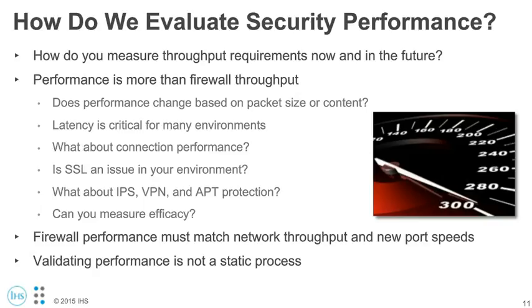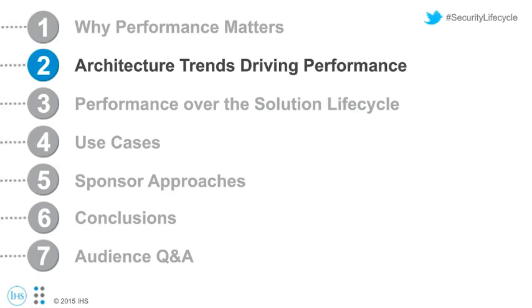All right, so that's the end of my spiel. I'm going to pass it to Warren now, and Warren's going to talk a little bit about some architecture trends that are driving this need. Why do we need 200 gigs or 400 gigs of firewall performance as a mainstream buyer, or a terabit as a cloud provider? What's going on with networks that's driving needs for higher performance? So Warren? Great. Thank you, Jeff.